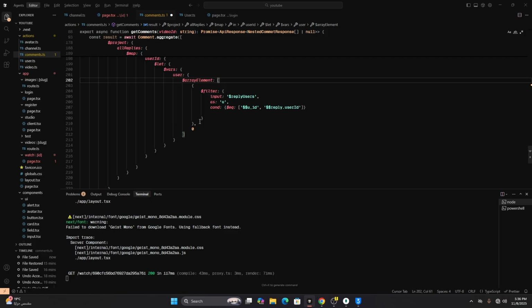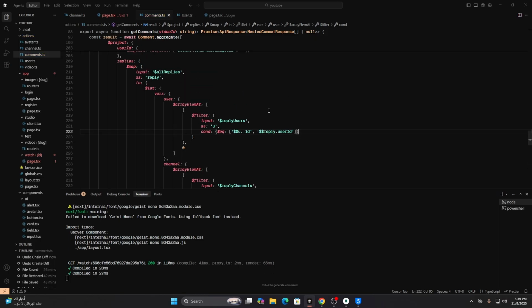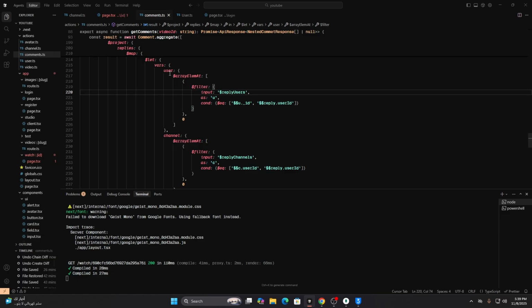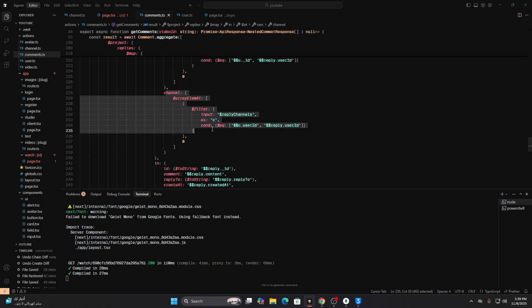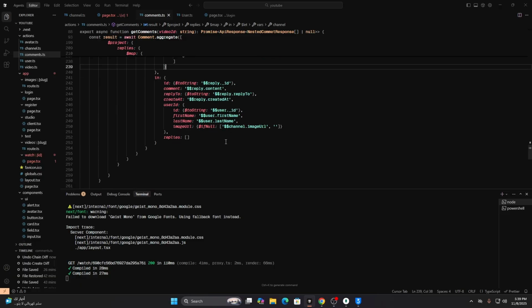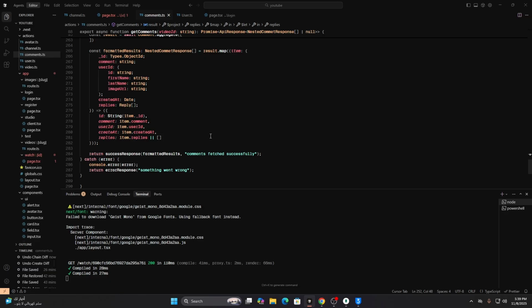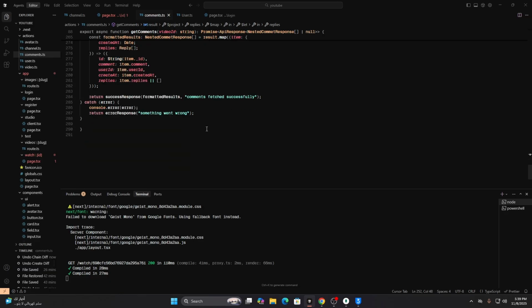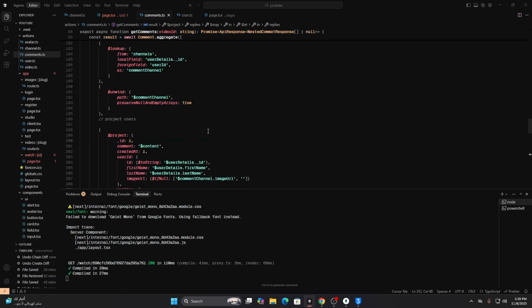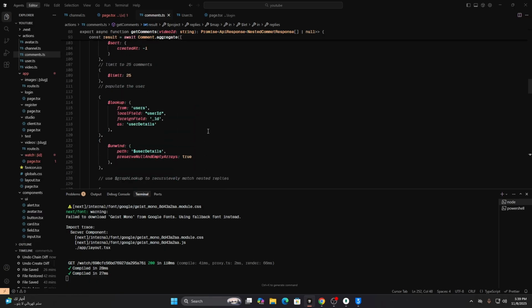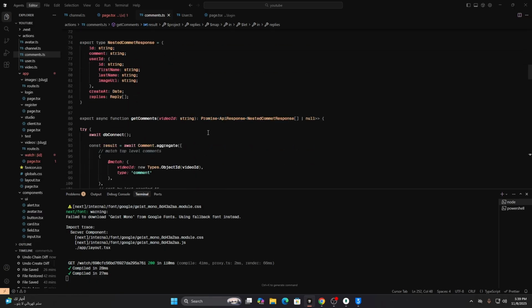Basically that's all. We mapped users, and we used the same exactly pattern to get the channel from these users, and we returned this. That's all. So now let's consume it in the client side to render these commands.